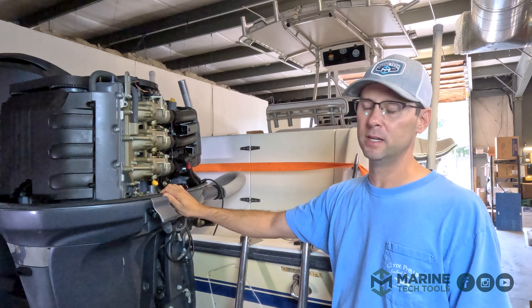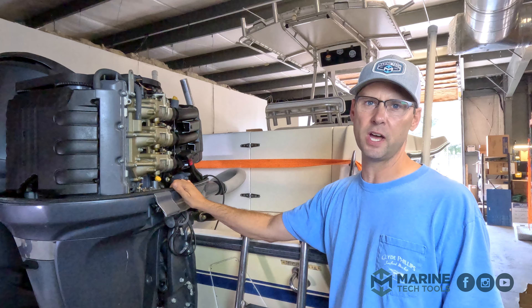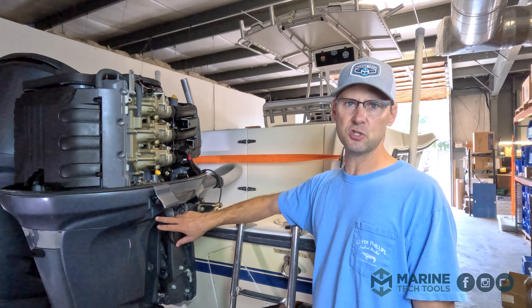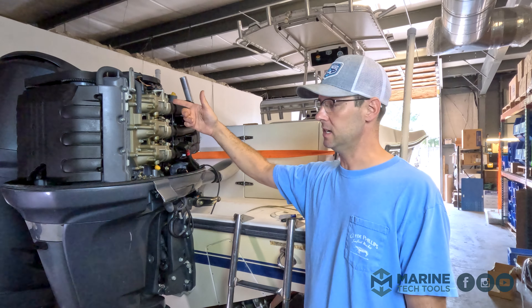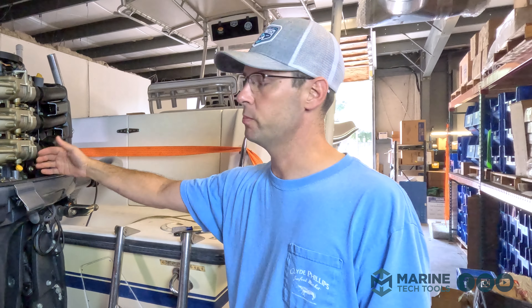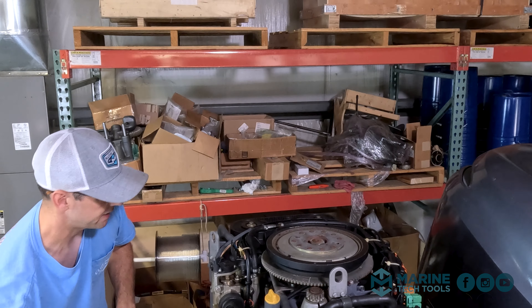The thermostat is up here on this motor. They fail open, and when they fail open you have more flow through them, and then the power head's not getting up to temperature. I had an older Johnson motor and when the thermostat was open it had a weak stream out the telltale. Since this is downstream of our fuel cooler, by getting a thermostat that's not stuck open we'll have more flow through the fuel cooler - maybe that's where we're getting some vaporization causing the sputtering. It's just like the thermostat in your car opens and closes to maintain about 190 degrees. I'll have to look at the service manual for the Yamaha spec.